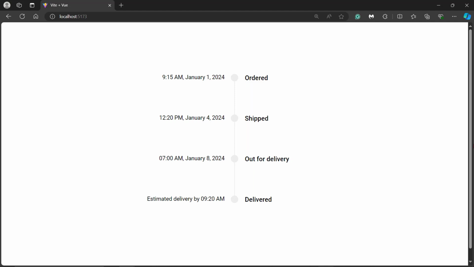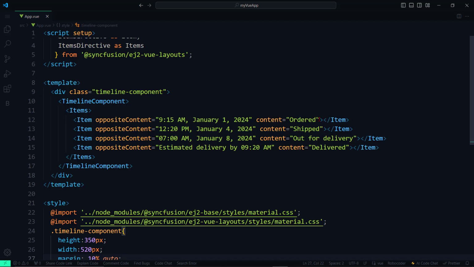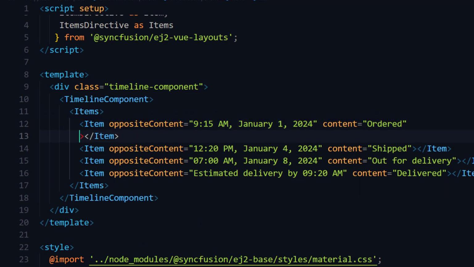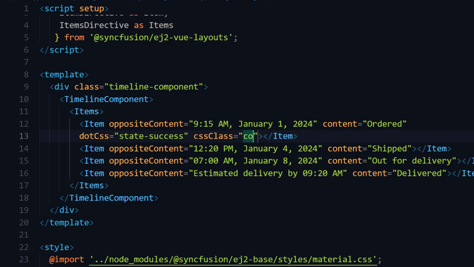Next, I am going to customize the appearance of the timeline items using the cssClass and dotCss properties. To display the success status in the first item, I set the dotCss property to state-success. Then I set the cssClass property with the value completed.